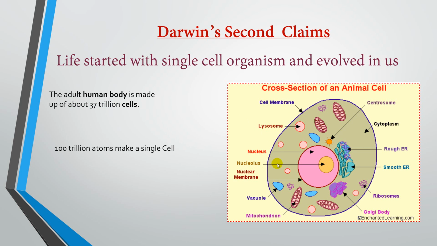Now, in the basic form, all cells are exactly the same. They have these parts, and inside is a nucleus, and inside the nucleus, this yellow little part, there is something called DNA. What is DNA? It is a master plan. For example, we take this animal cell. This is a cell of a dog, and inside that there is a master plan that tells the cell how to divide into multiple parts, which forms a dog.